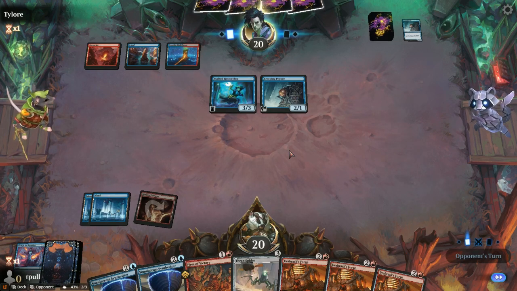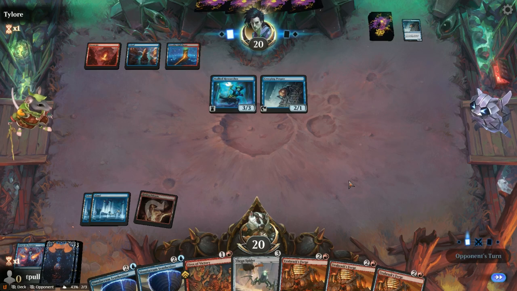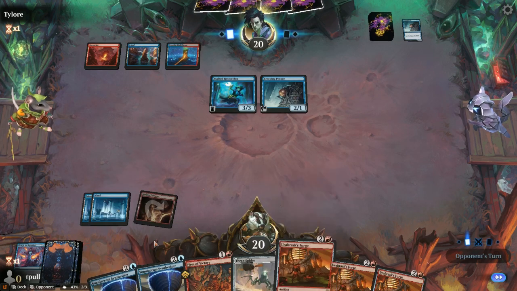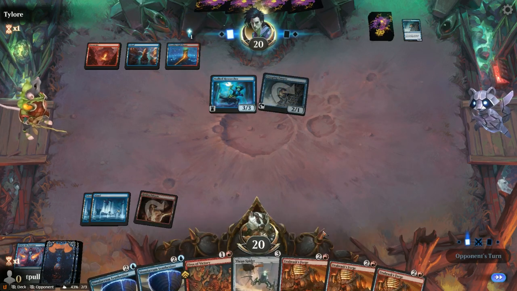Alright, now we have to worry about their counter spells. And it looks like they're going to be playing enchantments and runes for Duskmourn. We're going to be greedy and start with the Synthesizer. And then we'll bring in the Forges. And hopefully they don't have 5 counter spells in a row.